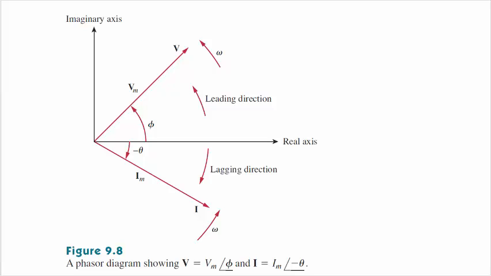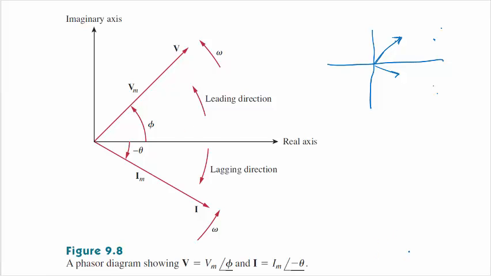One of the things that we will keep track of when we start these circuit problems coming up is that, even though it's going around a full 360 degrees or 2 pi radians, we almost always are thinking about staying in these two quadrants right here. The vectors almost always are drawn in these two quadrants, because it turns out that this means the circuit is more inductive over here and capacitive over here. When you get something in this quadrant, you almost always have to translate it through our math over to this quadrant so we can get the proper relationship between our phasors. Again, I think examples are going to help that.